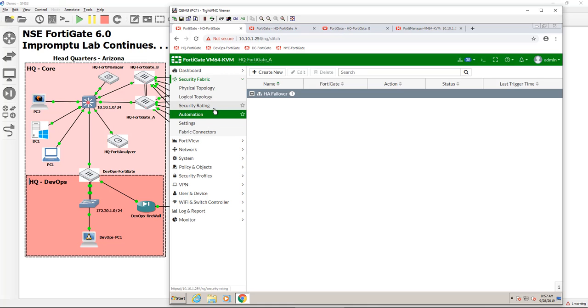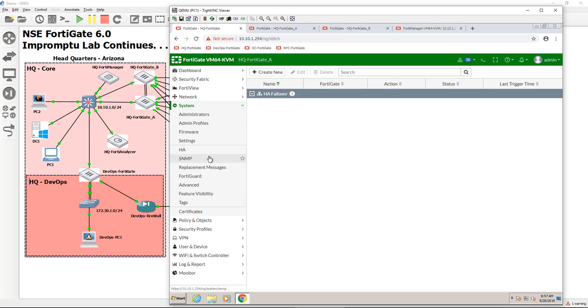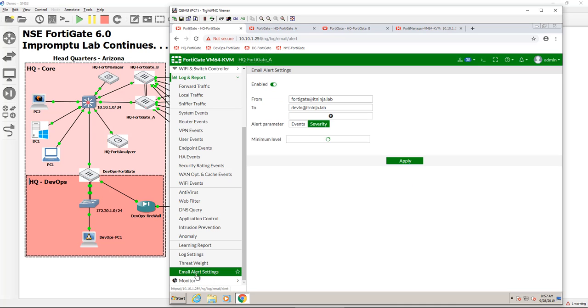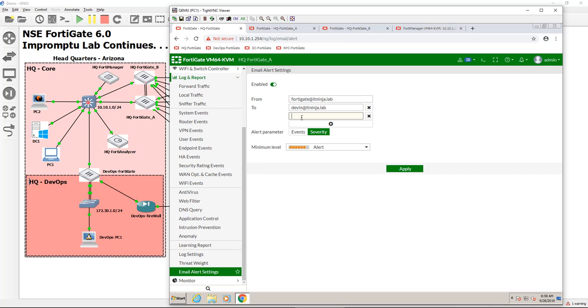HA state change. So anyways, let's go ahead and actually confirm real quick that I did set that up, because I could have been making that up. I'm just going to come here to my login reports and make sure that I have my email server. Yeah, I do have my email server rocking. I might as well add FortiDuck in there too.